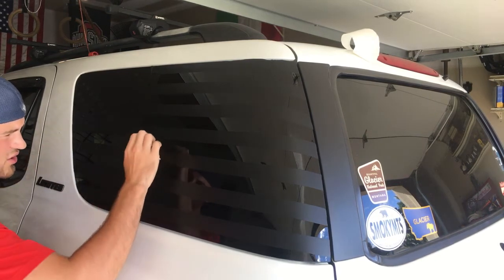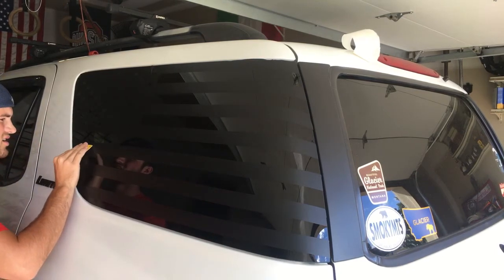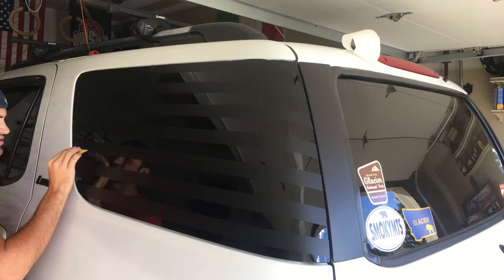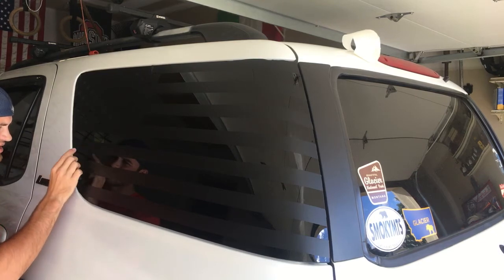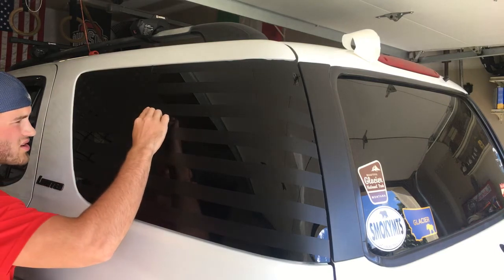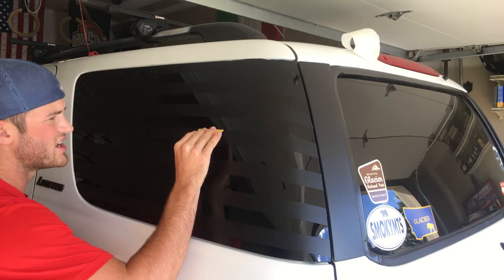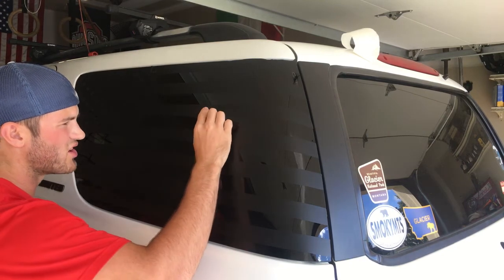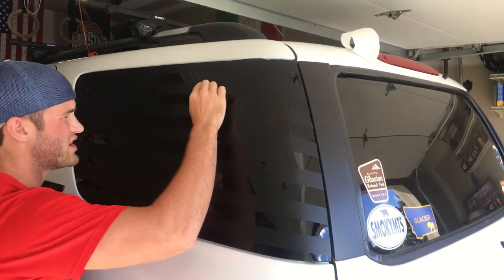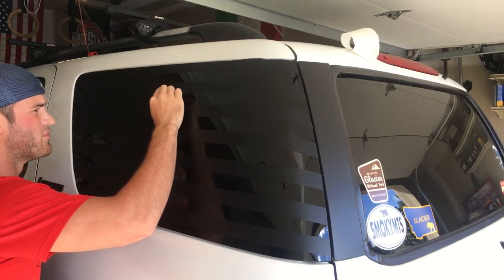So you just go around your whole thing, get all your bubbles out and creases, and if you have creases, hit it with the hairdryer, warm it up, and it should smooth right out. It should go completely flat. So just do this, take your time, make sure you get all the bubbles out, because once that water goes away and dries, then it's on. So just take your time.